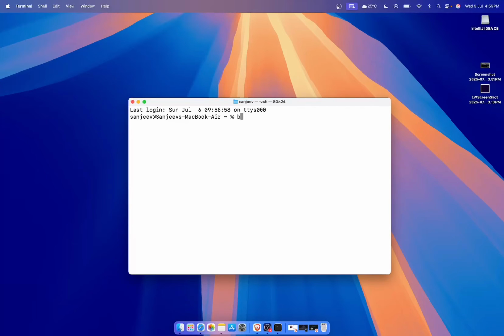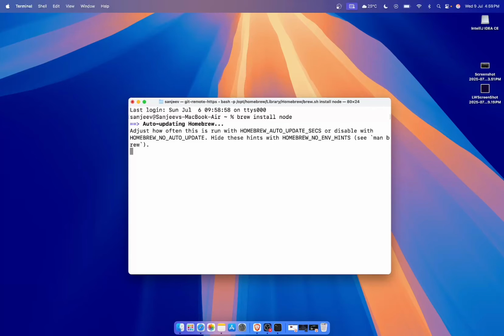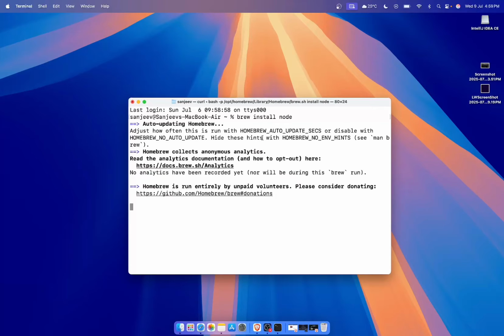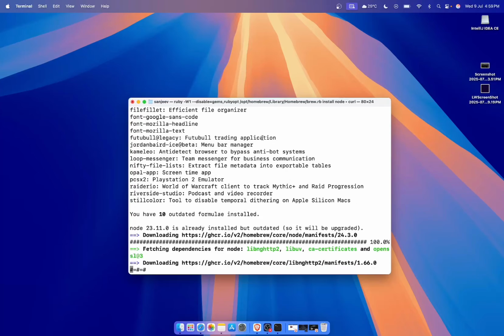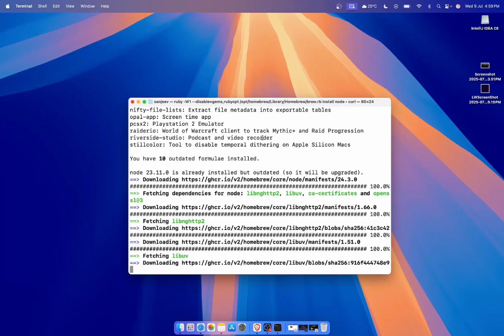For that we need to execute brew install node and then press enter. Now the installation has started. Once this is done, we verify the installation by checking the version.